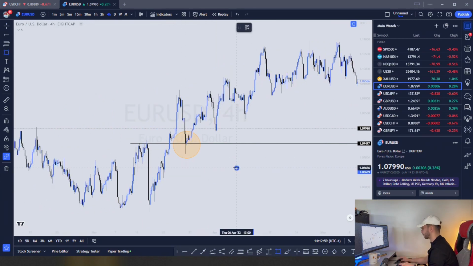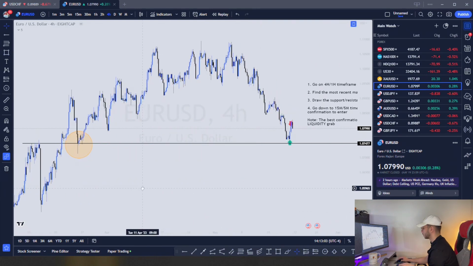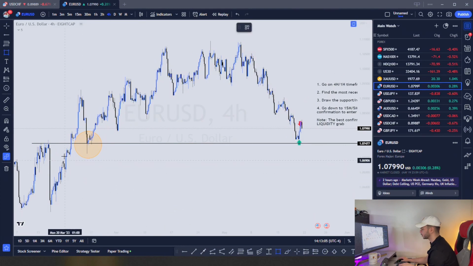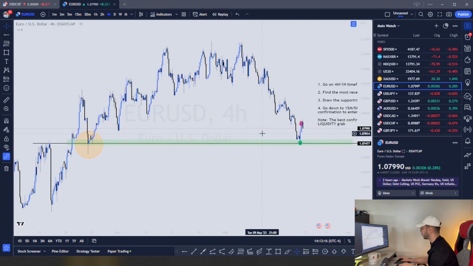Let me just delete this. So I have a demand zone formed down here, right? The demand would be from here all the way to the top of this candle. To the top of this candle, yeah. And look how perfectly it aligns with the price action later on after we came to retest this zone.